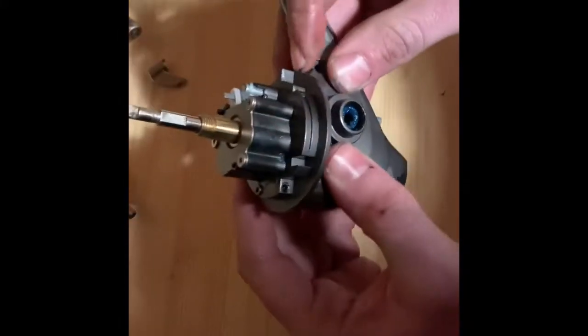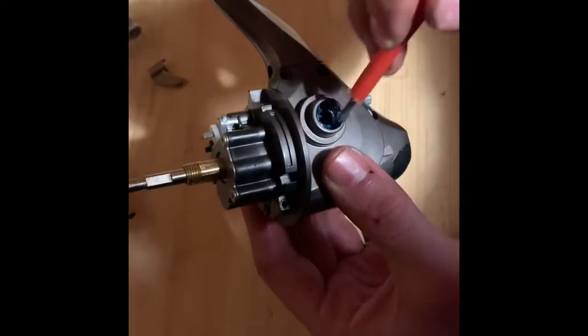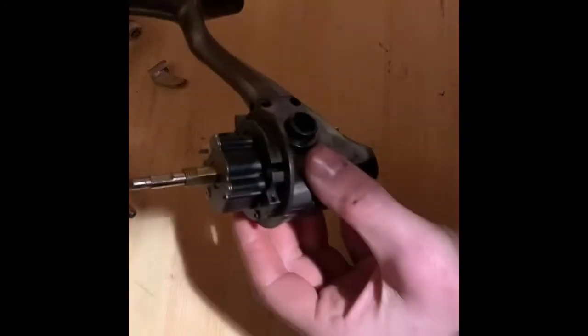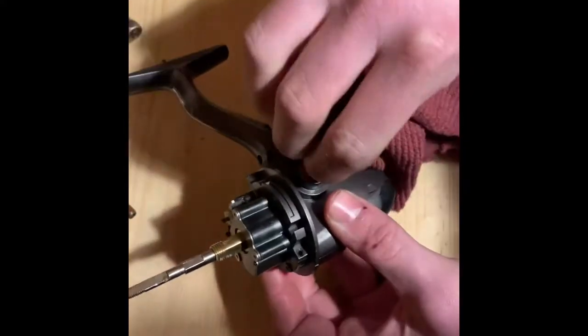Right, so that's that in there like that. So that's all clipped back together. I have got a bit of excess grease come through there, so I am going to just scoop that out, I think. Clean it out with the rag. I've got quite a few rags in here, so I'm just going to get that in there, clean that out.